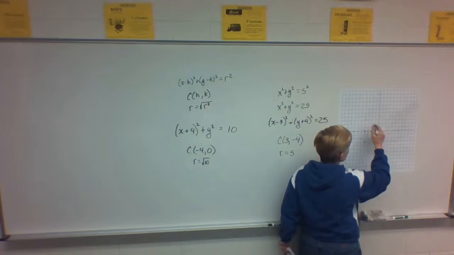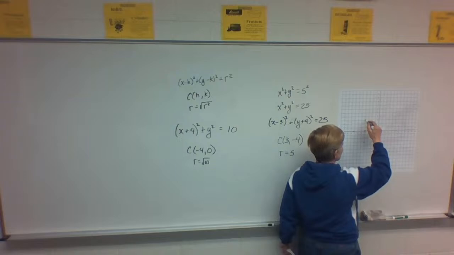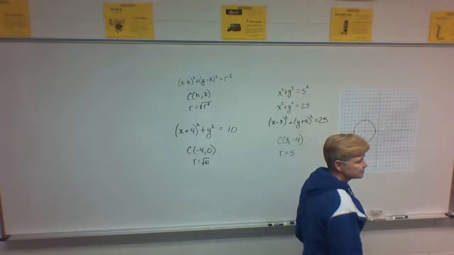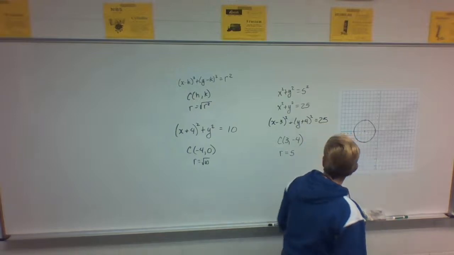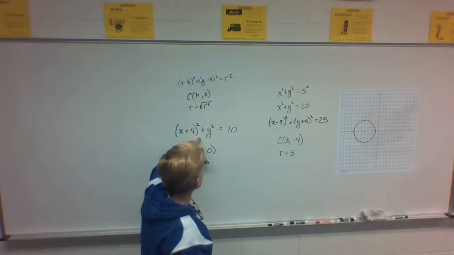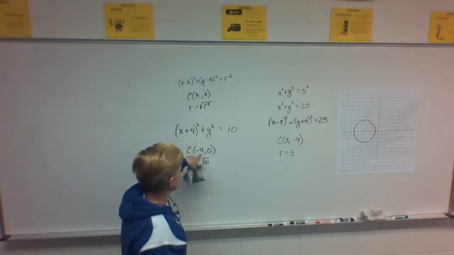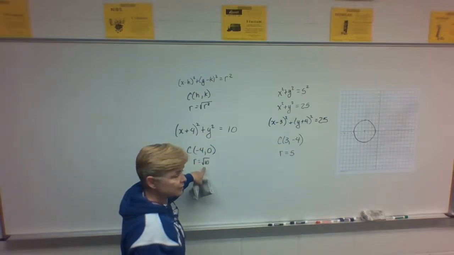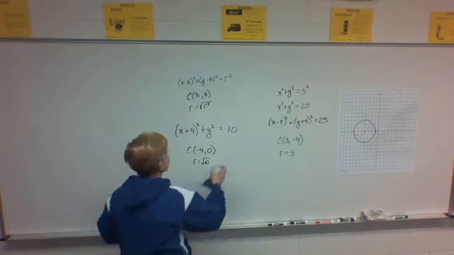If you count up along the crosshairs of this thing, it gives you something to shoot for when you have to freehand your circle. Because I'm not going to give everybody a compass for this. Just do your best. But that is the graph of this circle, because this, if you know how to read it, tells you where to put the center and how far out to count. You follow?